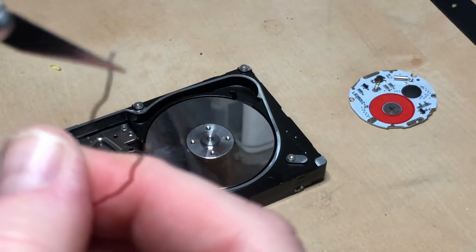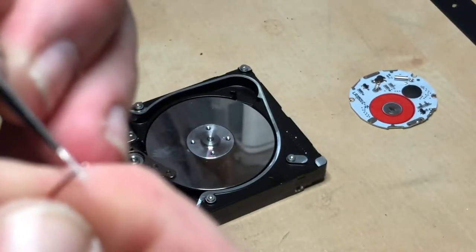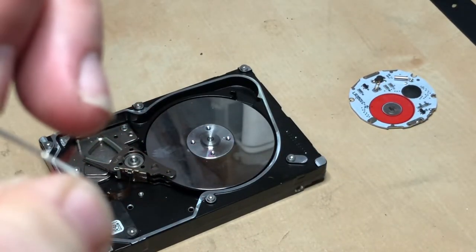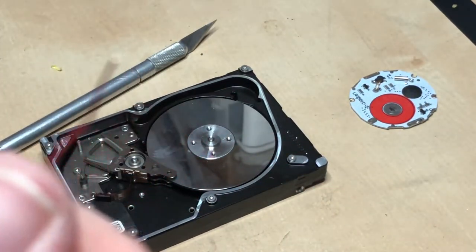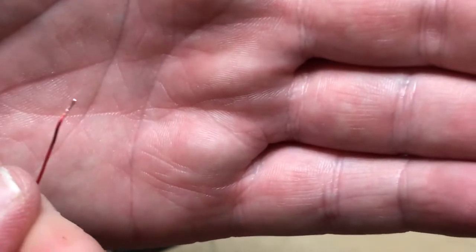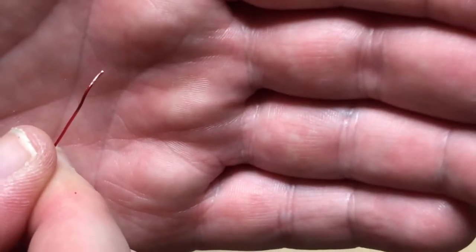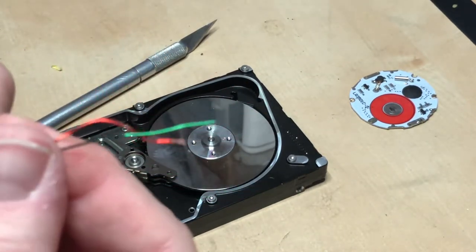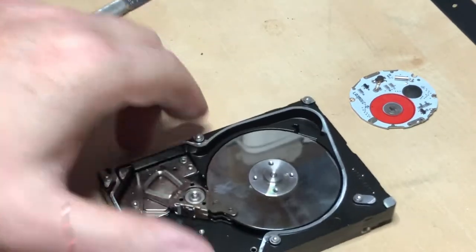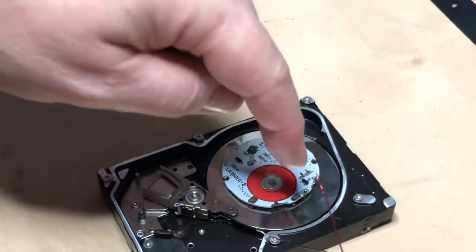There's already some solder around here. Basically what you do — I'll show you on the other end. You've got the wire here and you just scrape around it. You can see it's like a red coating, and now you can see it's copper colored. So we can solder to that — that's what you do. The rest of the wire is protected and can touch itself, but this exposed part will short out if it touches anything else. We'll trim these and go from where we want to connect on the circuit board.